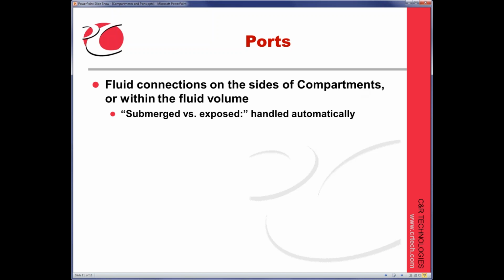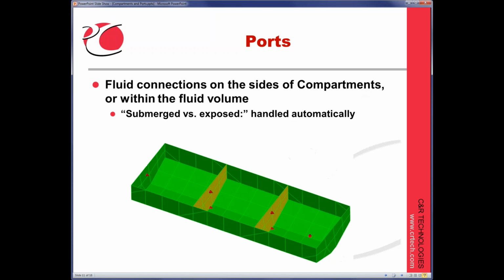Is it wet or dry? That's handled basically by a port. So looking back at our boat tank example, this is actually on the top plane. So this is a vent here on the top. This is actually a submerged inlet. So there is no hole at the bottom of this tank. There's a hose that comes down through the top, and that's the opening of the hose.